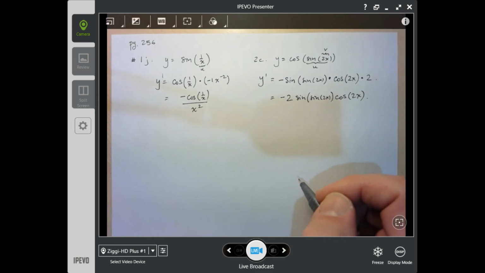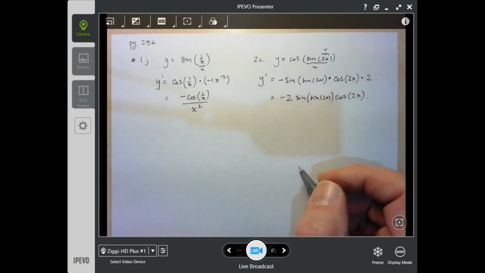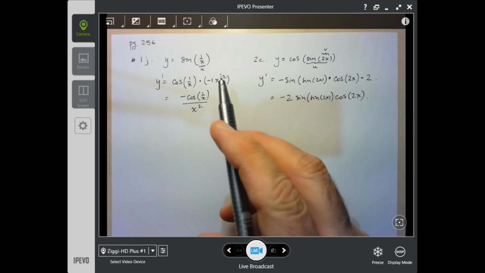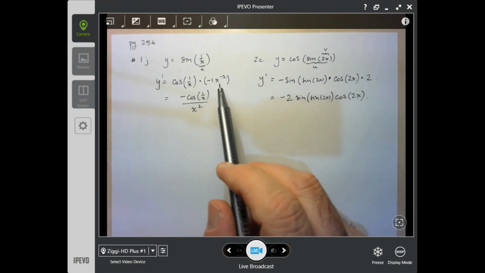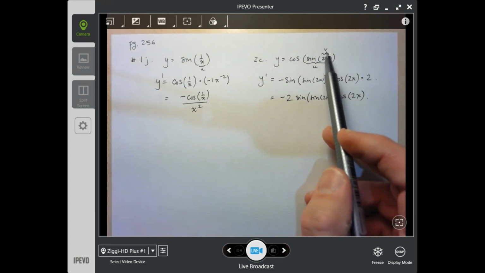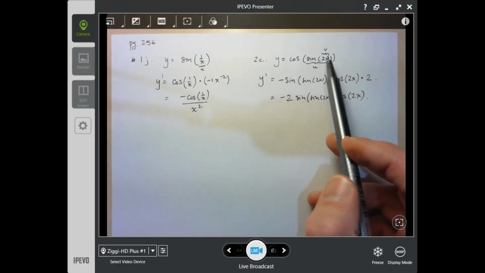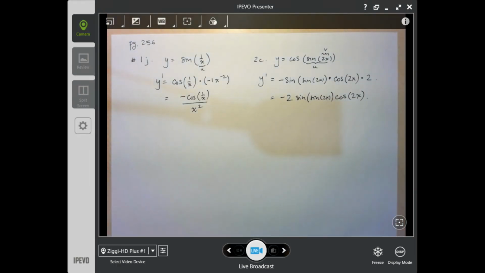All right, so again, just to recap these, first thing is to just figure out that you're going to be using the chain rule and to determine when, in this case here, the interior function needs the chain rule a second time. All right, and sometimes you might need a third and a fourth time. That's it for these.